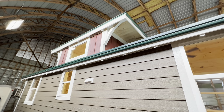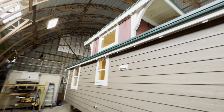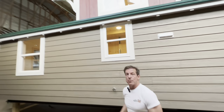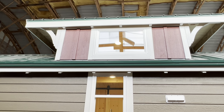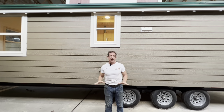So no rain, water, anything is going to get up underneath there. It's going to have to be a force. What a difference. Wind blowing up underneath. I would not have noticed the difference of that. Look right up at it. Oh, look at that. Isn't that cool? And then, you know, we've got the water spigot here. This model home has got everything.